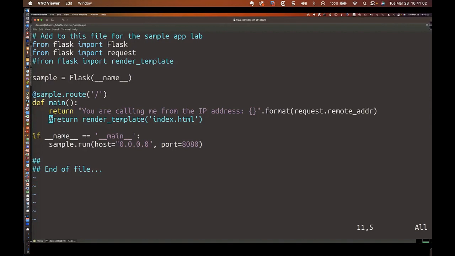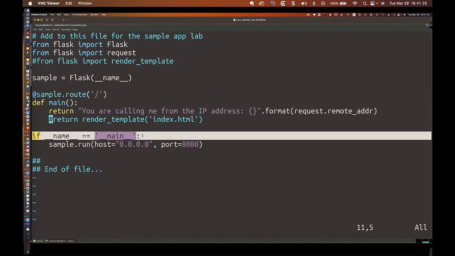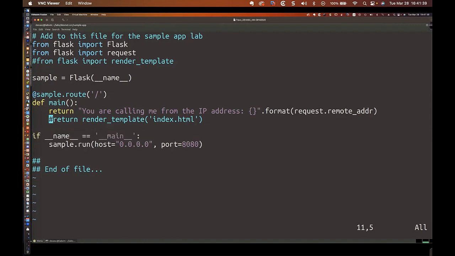Now, down here, we have if __name__ equals __main__, then there's my object name again, right? sample.run. So this first line, this if name equals main, what that is saying is if you're running the program directly from the command line. In other words, I would save my file and type in python3 sample_app.py and hit enter. And when you do that, when you're running it directly, __name__ is __main__, right? If this was being imported into another Python file, then __name__ would not be __main__, and then it would not run our object, right?